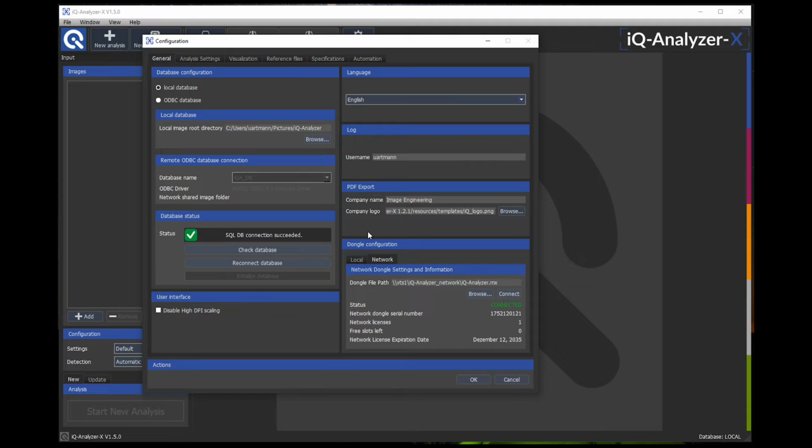The dongle is also configured here. The license of the IQ Analyzer is managed using a USB dongle. We've decided on this way because it is an extremely secure way. We don't need any internet connection to work properly. For now, that is the way to manage the license. For that, we feature a local workflow where the USB dongle is connected to the PC that you are currently working with. But we also have a network functionality. So you can have the dongle connected in a network share. See the manual for more details, but then you can also use that dongle via the network.